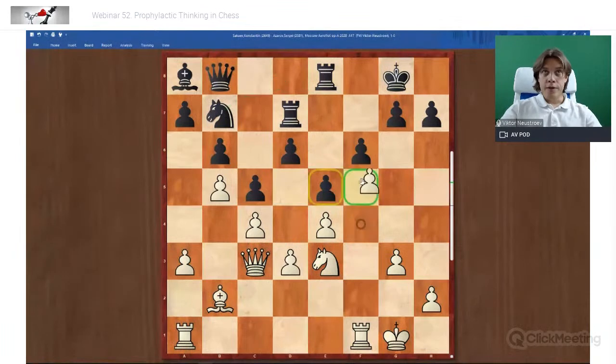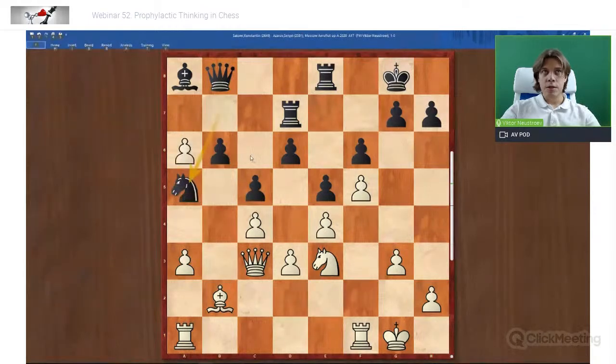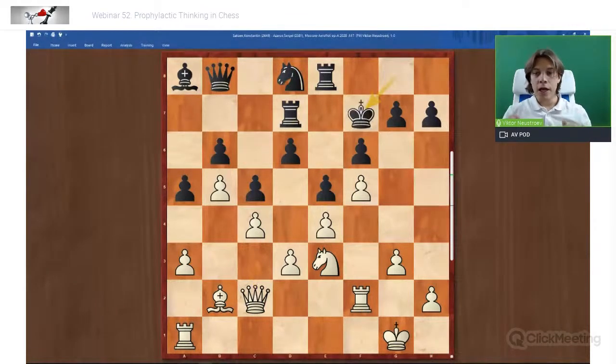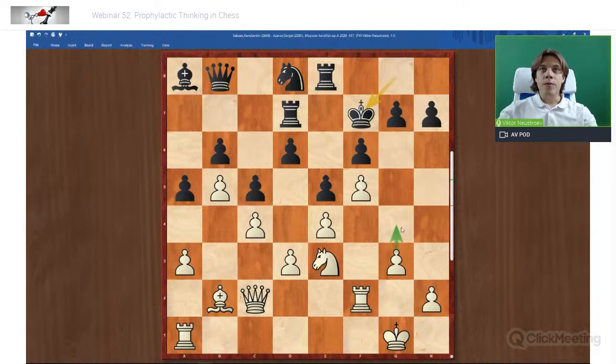Okay, right, f5. This is how we restrict the knight. Now it has the only square on f7. a5 to close this flank. No, here to take is not a good idea because he goes to c6, and the pawn dies anyway. So rook f2, knight d8, queen c2, and then king f7. So now both sides are looking for a breakthrough with g4, g5. And they both are preparing for this.